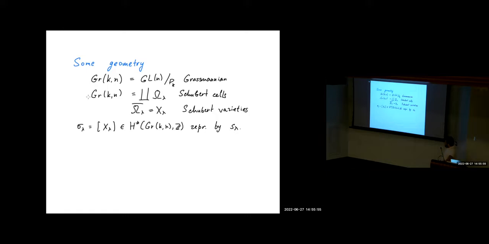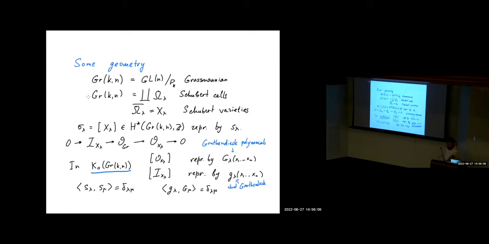Okay, and then another setting will be considering the K-theory of a Grassmannian instead of the homology ring. So you can speak about coherent sheaves on the Grassmannian, and you can take the structure sheaves of Schubert varieties, and also the ideal sheaves of Schubert varieties, and you have an exact triple like this for each Schubert variety. So the ideal sheaf is mapped into regular functions on the whole thing, and if you mod this out by the ideal, you get the regular functions on the Schubert variety X lambda.